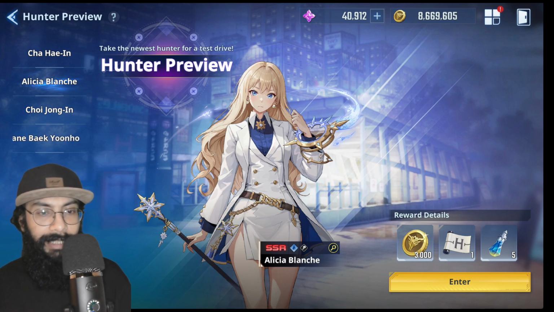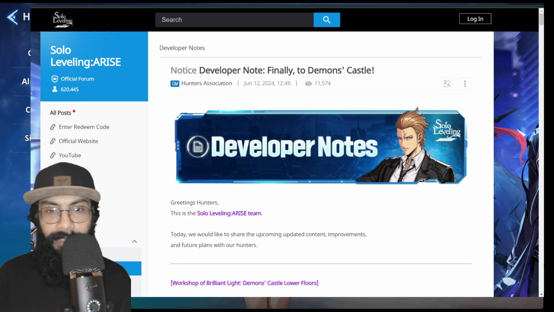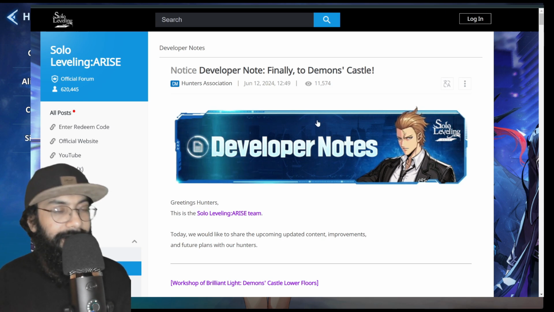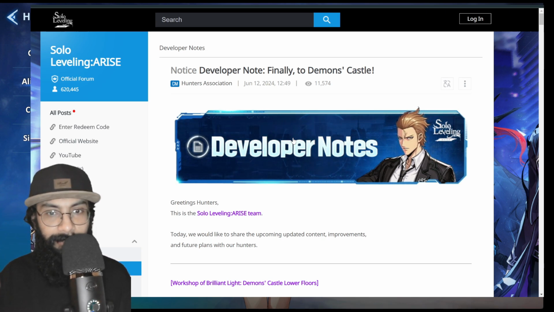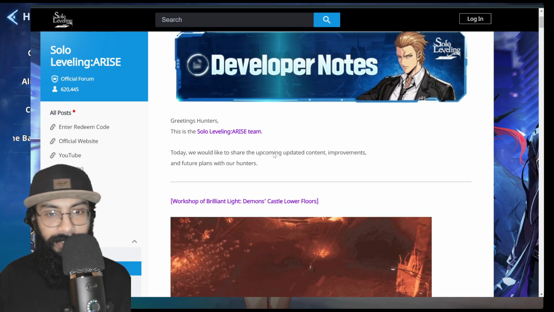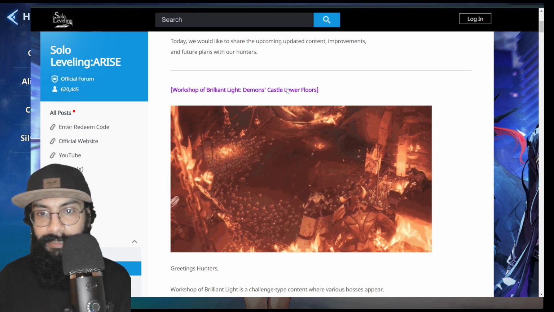So first of all, let me take you to the banner and let's talk about the update a little bit, because the update that is coming is pretty much interesting. Developers note, finally, to Demon's Castle. I mean, it looks really good to see that the developers are investing each and every resource to create regular developer notes. Usually you won't see this thing coming really quick. They are really doing a good job. I wish they put a little bit of effort in Kofas as well. But anyways, workshop of brilliant light, Demon's Castle lower floor.